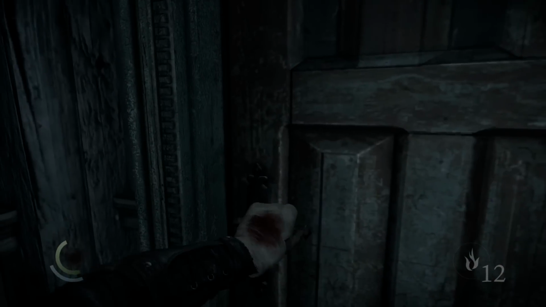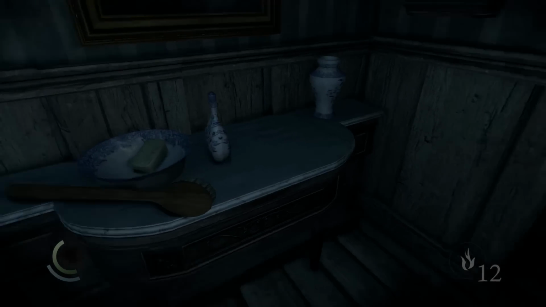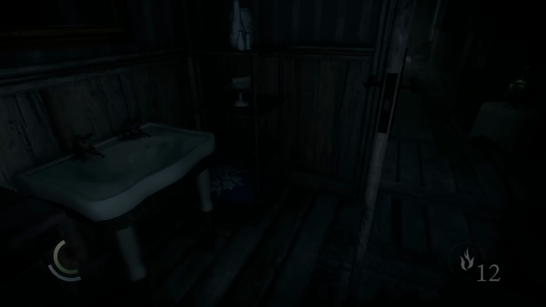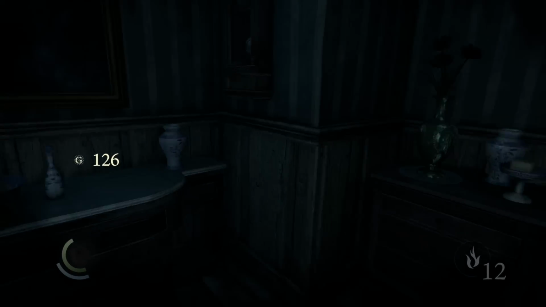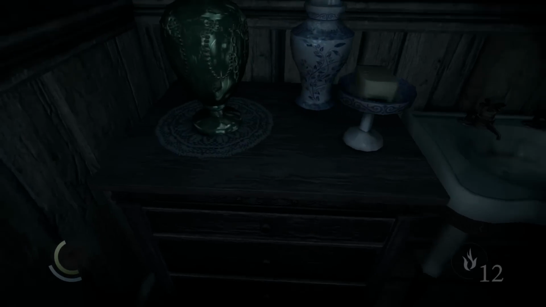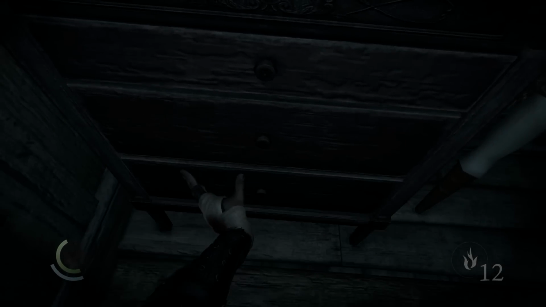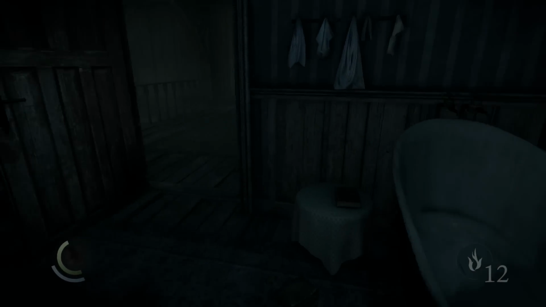So lastly, on the top landing of the building, we have the bathroom. Make sure you look behind the door. There's nothing in these drawers, I don't think. But there's a ring on the shelf just here. So another one that's quite easy to miss. Oh, look at that! Letter opener in the drawer. I was wrong. Don't forget, always check the drawers.